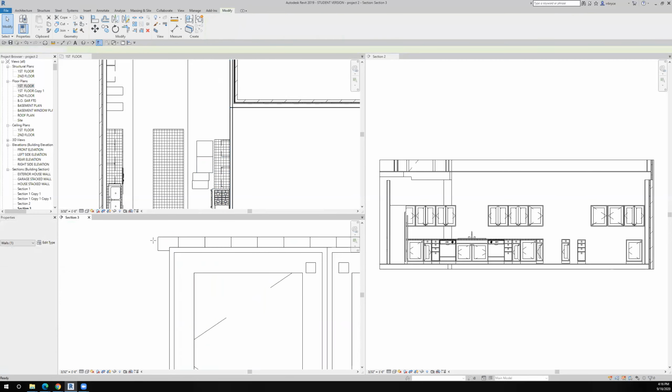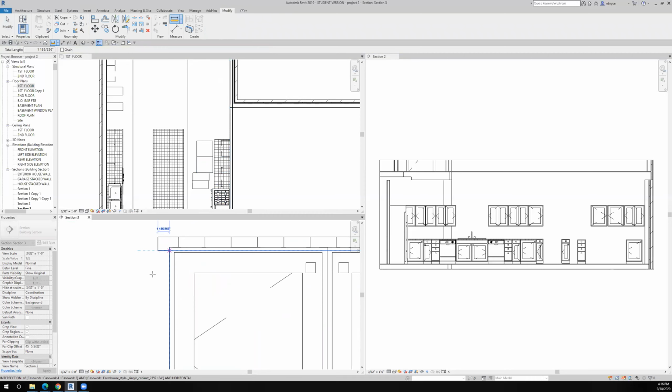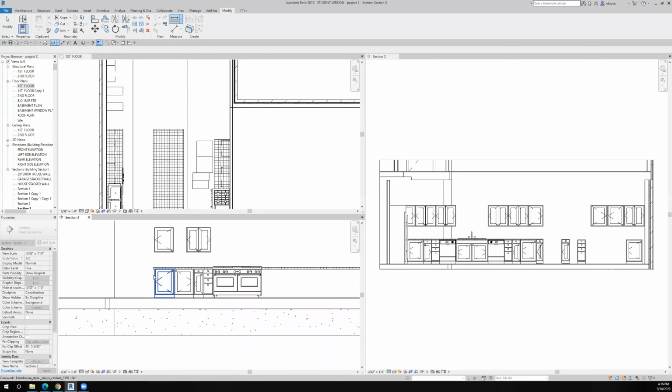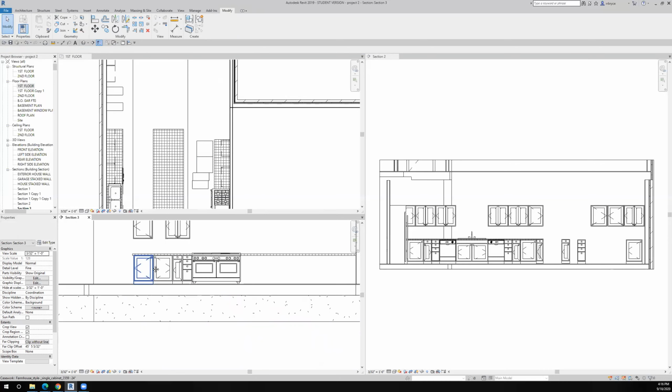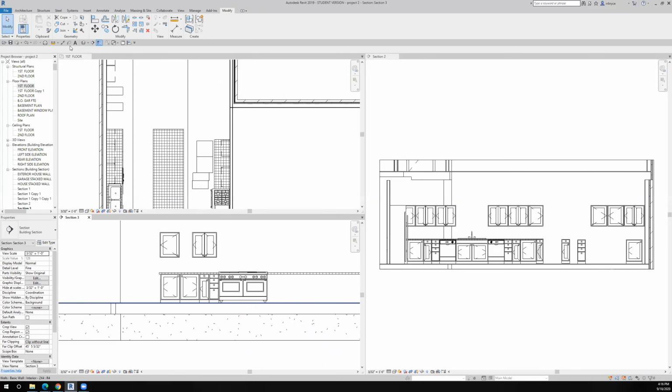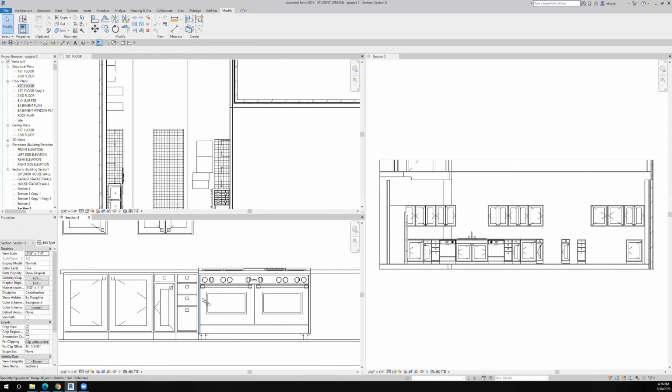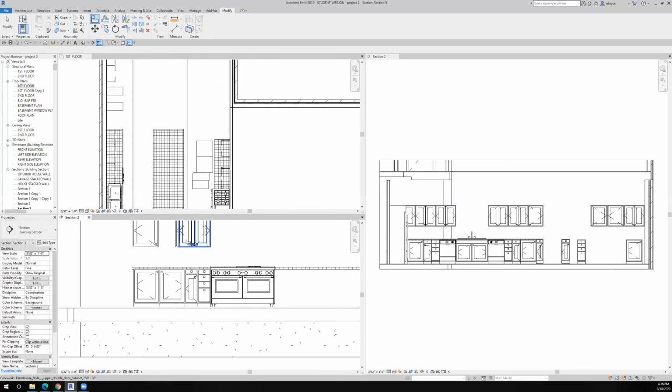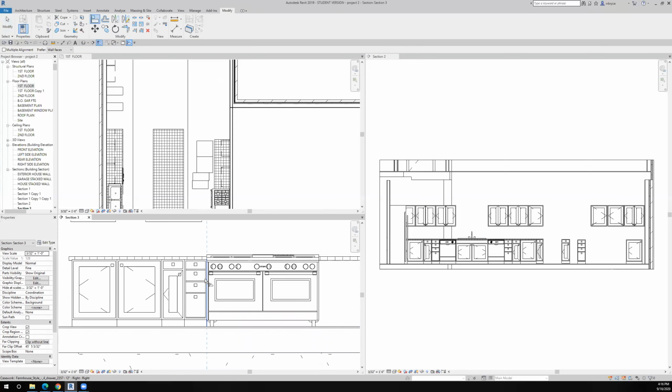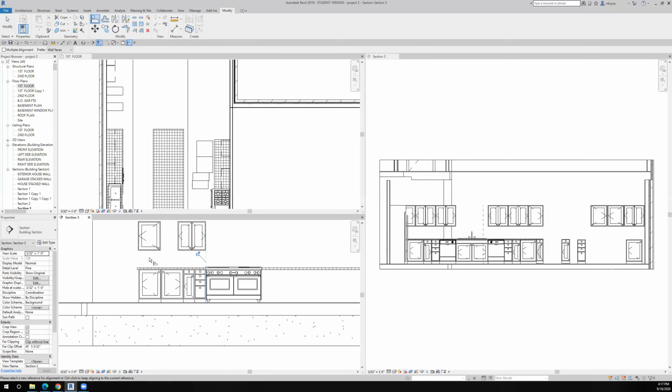So let's see what we have here. Oh, I'm not sure about this location yet. Remember, I might have an opening here and I might not, so we'll just leave that for now. But I'm going to align this and this. It looks like I copied it. I want to align it. So we go to the Modify tab, Align, click on this line, and then we'll click on this one. Okay.